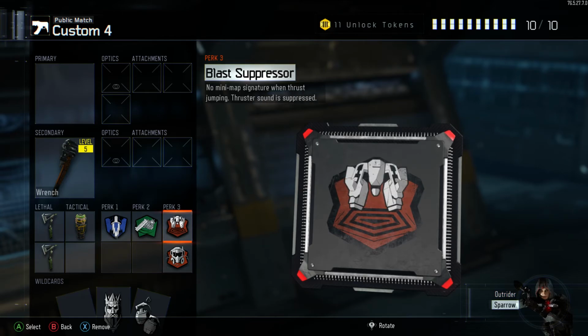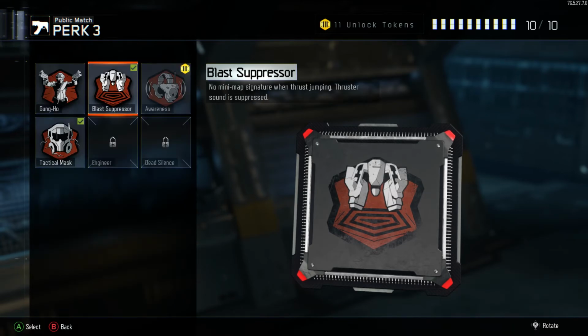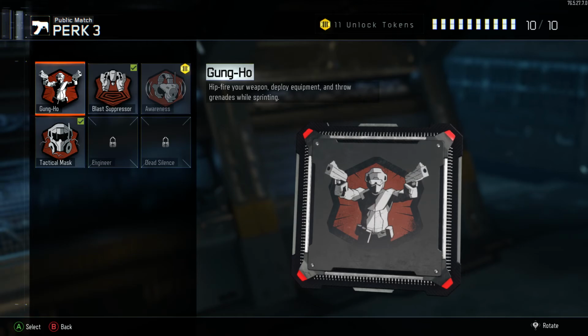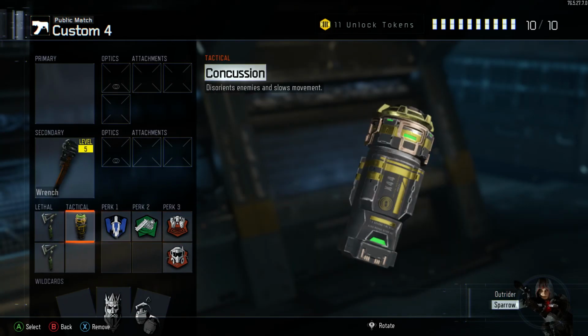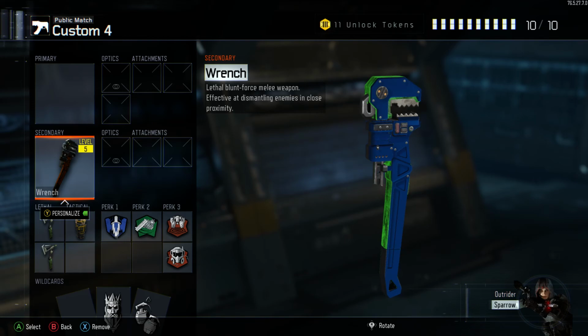Attack Mask. Blast Suppressor. You don't want them seeing when you're flying around the map, or else they're coming right for you. A lot of people do gung-ho, but I think it's just way too big of a change, it's too out of nature, so it just doesn't go right with me. But if you want an insane knifing class, go ahead and check this one out.